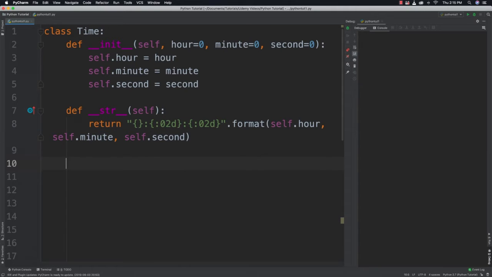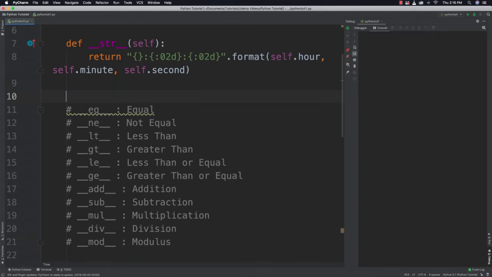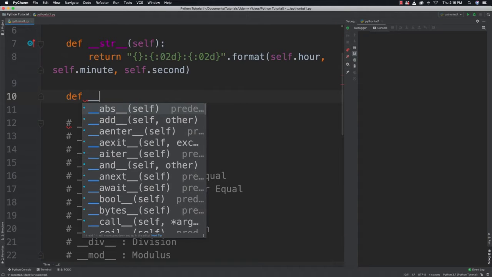Now, magic methods are not only going to work for printing information out. We can also use magic methods to define how operations like addition, subtraction, multiplication, division, equals, greater than, less than, all of that, are going to work. You can see examples of magic methods here for all of these different ways to interact. So what I'd like to do is define exactly how our objects are going to interact if we try to add them together.